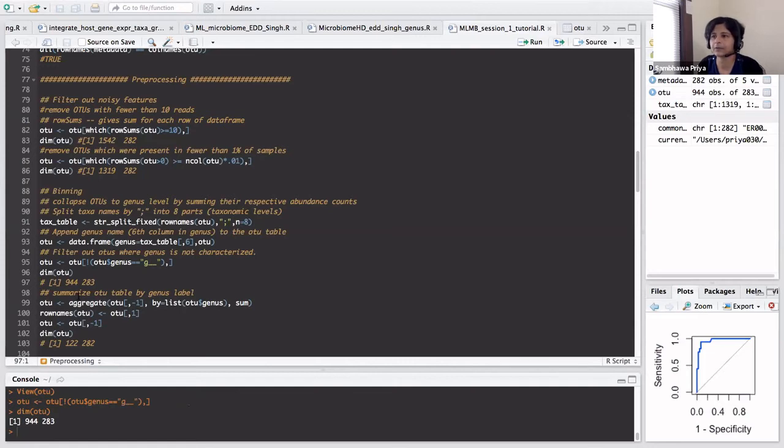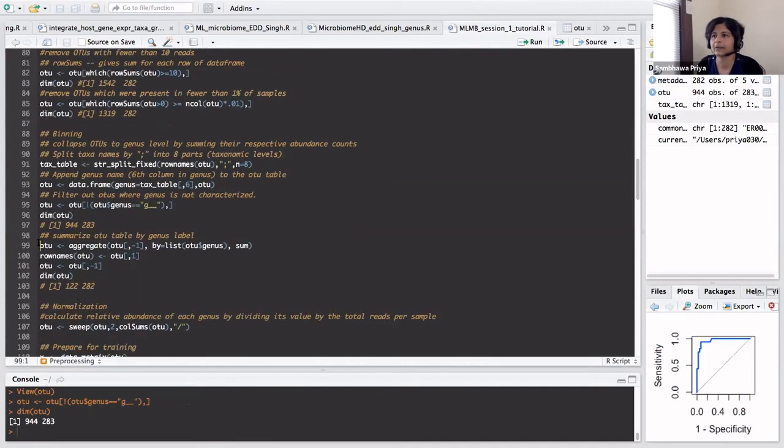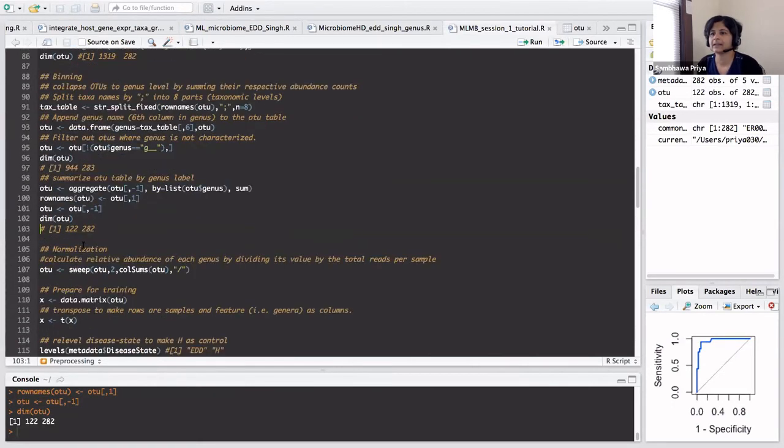Here is where we are doing that summarization, aggregating the abundances at the genus level. Then this is just attaching the OTU name, and that's our genus level table.